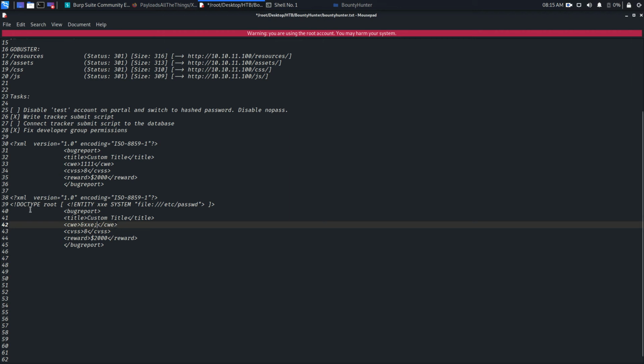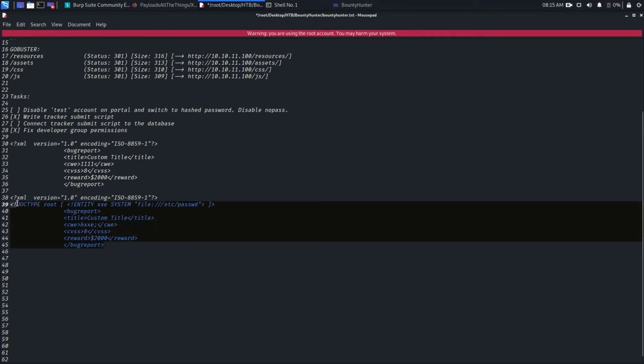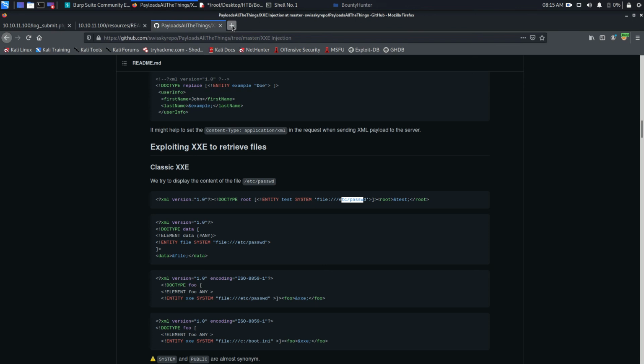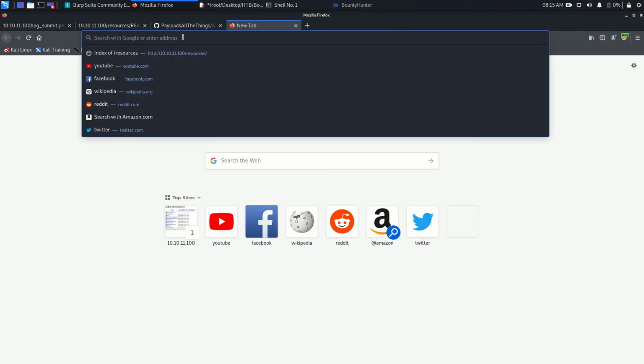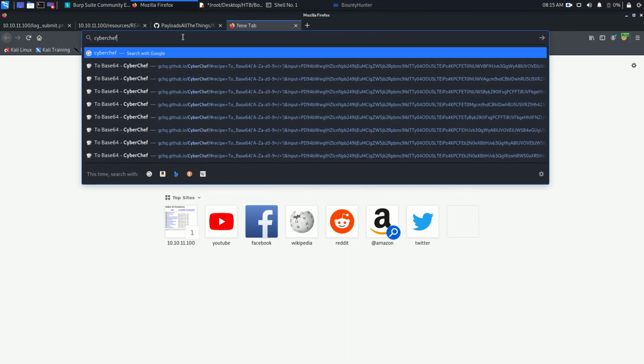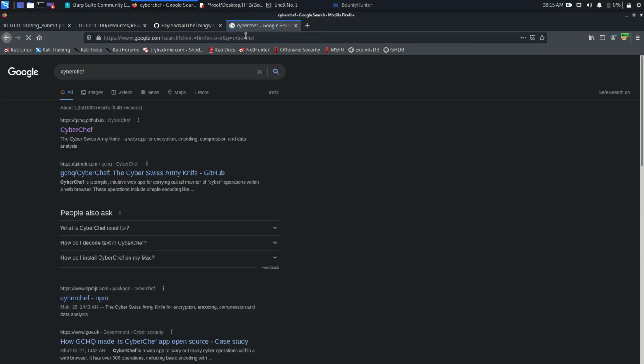Okay, so that's it. Now what we need to do is just take this, copy, come here, and CyberChef. You can do this on Burp Suite also. You can encode this value to base64.